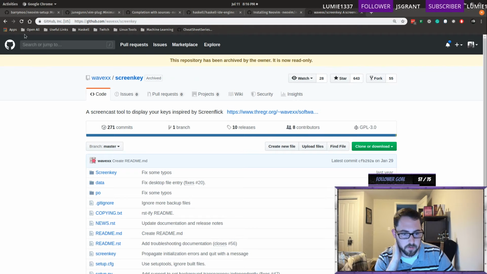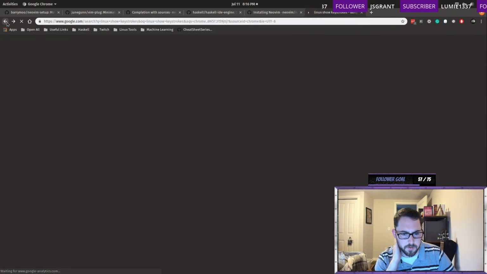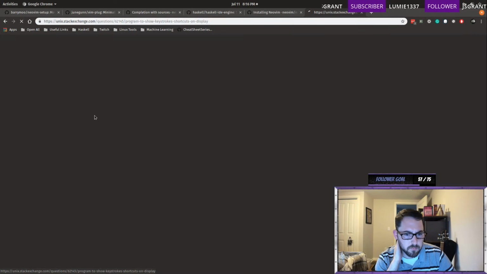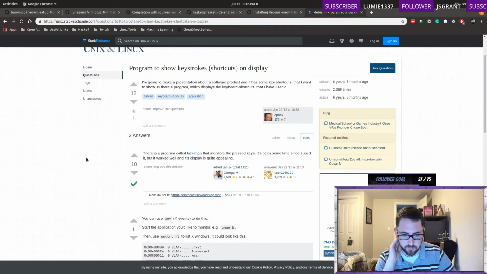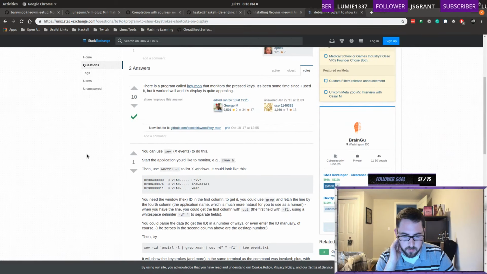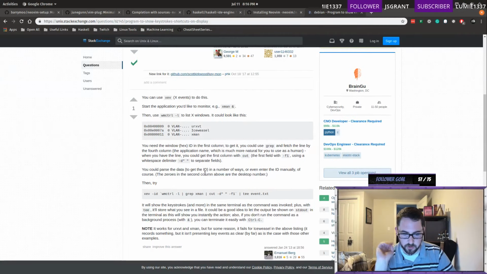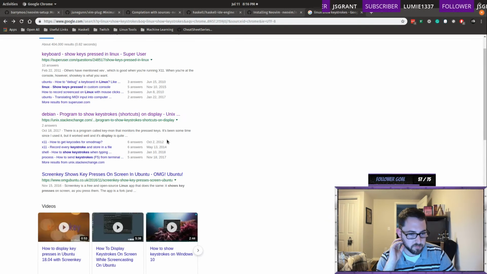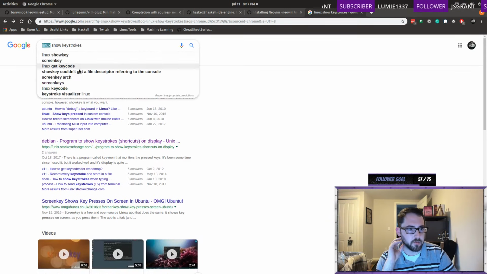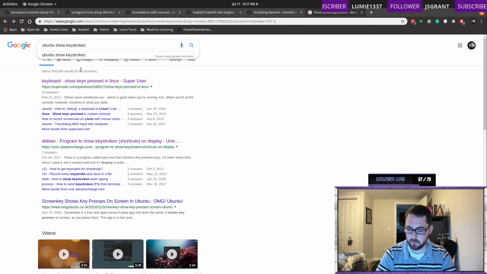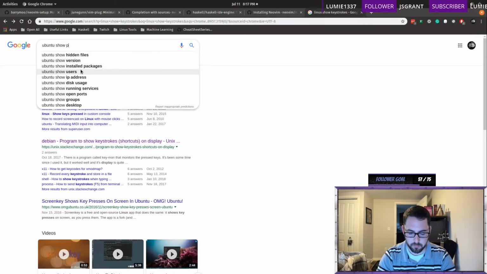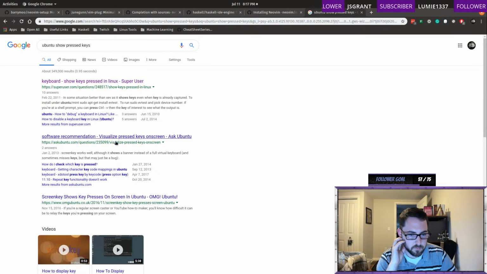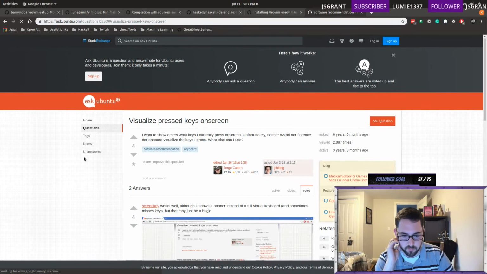Archived, now read only. No thanks. If anyone has any suggestions for this, that would be useful. I don't want the events. I want it to show up like a picture so you guys can see what I'm typing. Maybe we should just put Ubuntu. Show pressed keys. Press keys on screen. Ubuntu. Here we go.